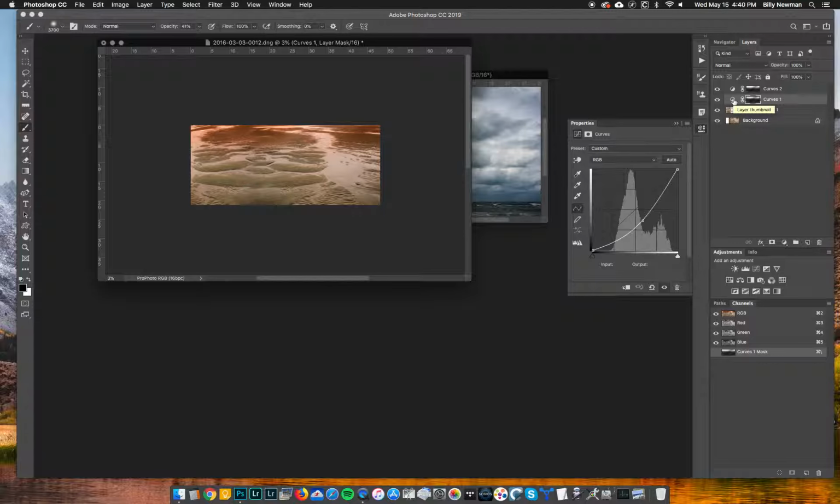Now I could also have opened that up and gone in and made a color adjustment here. But let's say that instead of doing a second curves layer, I wanted to do a hue saturation, or maybe I wanted to turn the top half into black and white, or do something else with it. That's one way to do it. I just mainly wanted to demonstrate how you could duplicate a mask there.